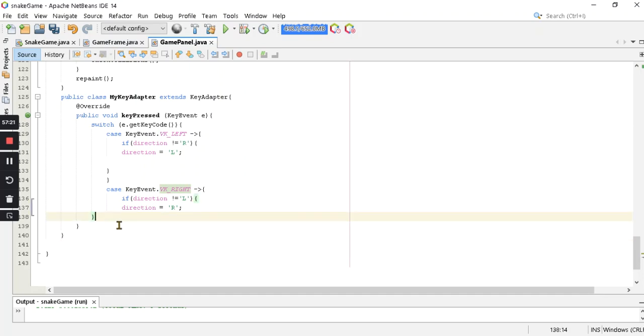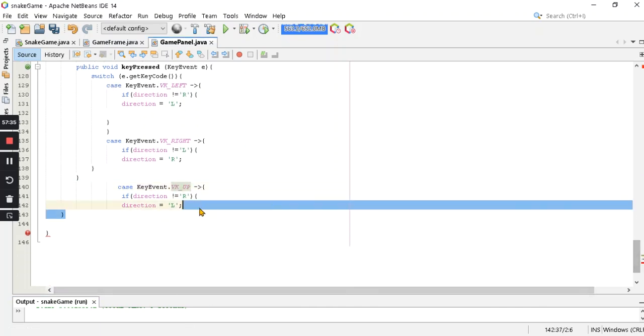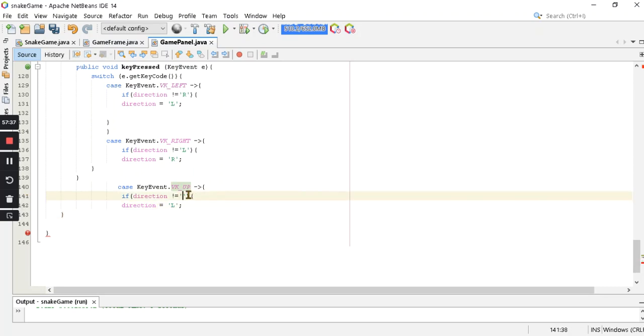Okay, let's face also up, and this time it is for up. Okay, up. If the direction is not down, it will be on the up side.